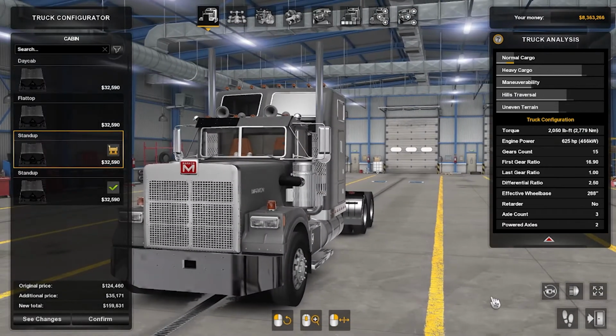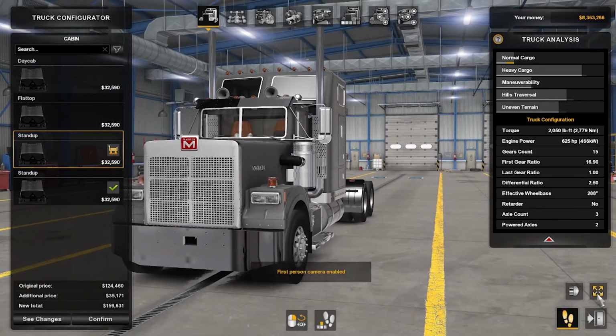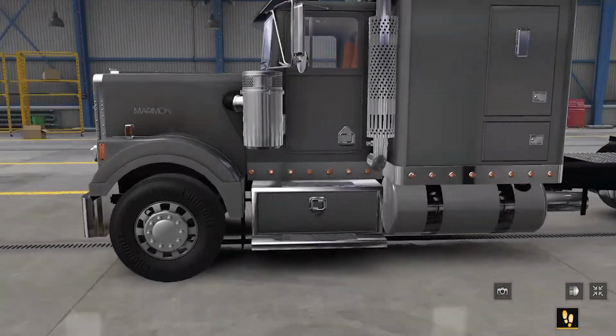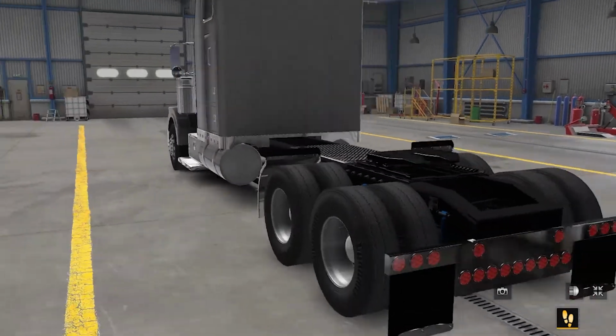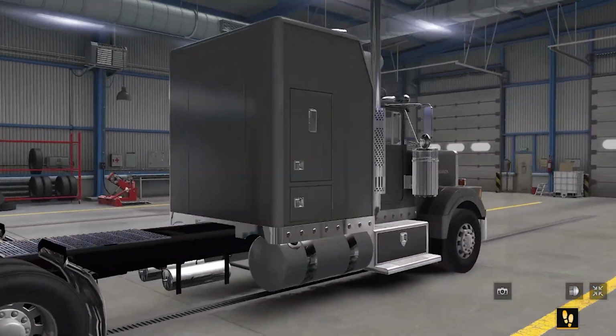So you can do a quick walk around right there. So you get to see this mod right here. Incredible detail. But that's about it for this one.